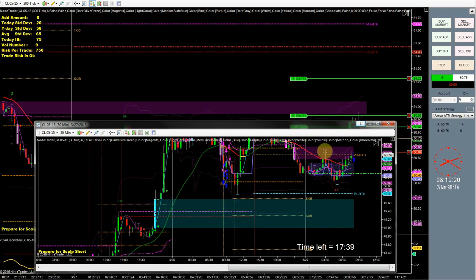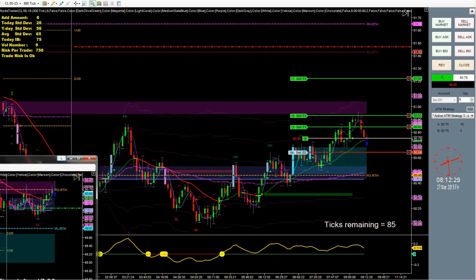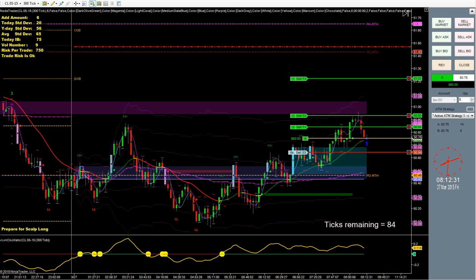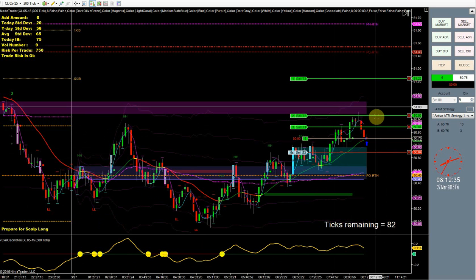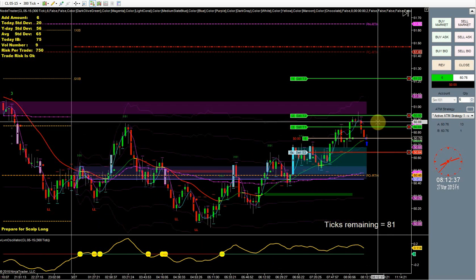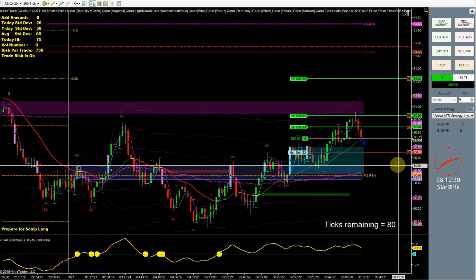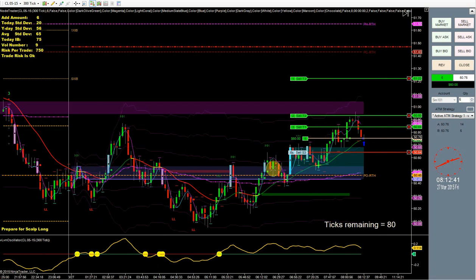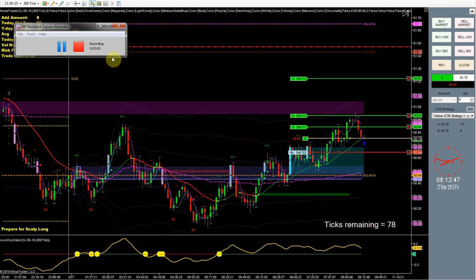Tried to push up through it here, wasn't able to. Have this low volume node up here. So I definitely think we'll have some issues trying to push up. Like I said, we're just going to take everything and just go with it from there. Alright, I'm going to go ahead and pause it. I'll be back with you guys once one of our orders is about to get hit.